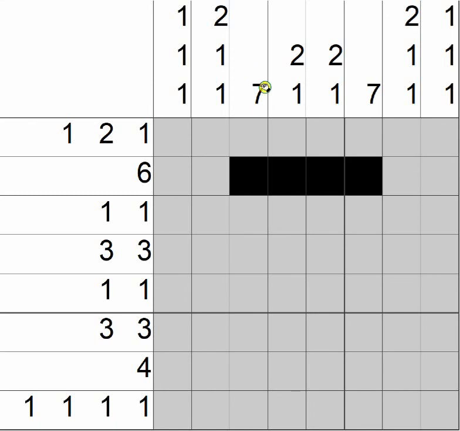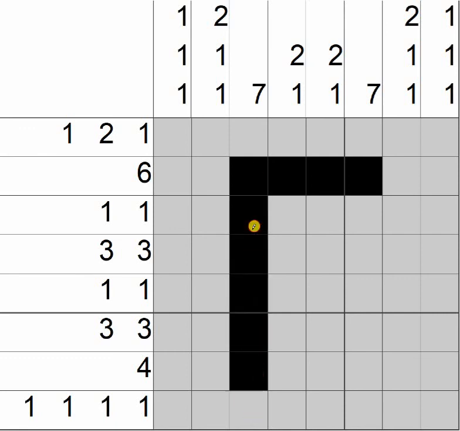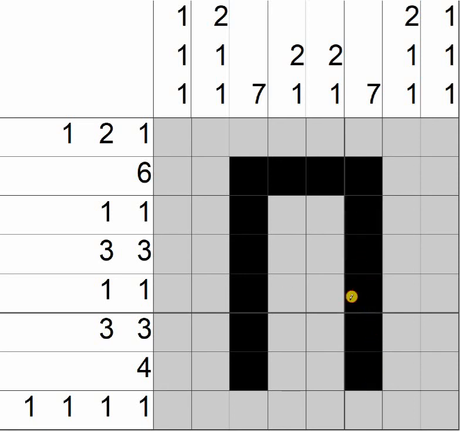And now we have a clue of 7, which is definitely more than half of 8. 8 minus 7 is 1. We only need to leave 1 box alone at the end of the column. There's that box. We'll leave that alone. Leave this one alone. Now we can fill in all of these. Same thing for this 7. And that's a lot of squares filled in to help us right away.